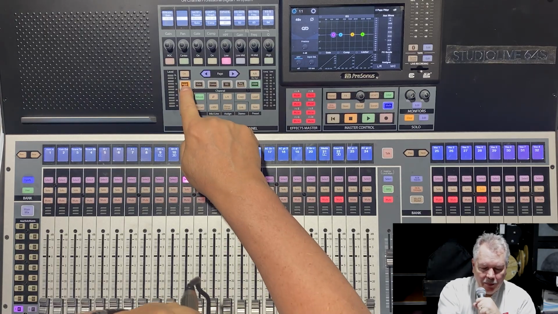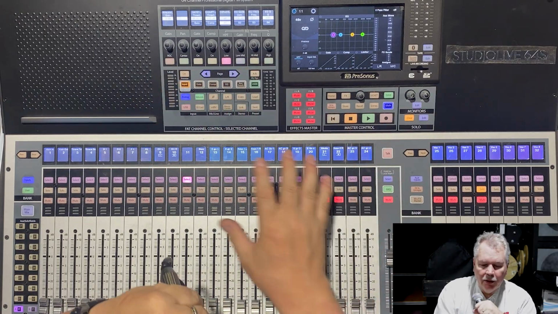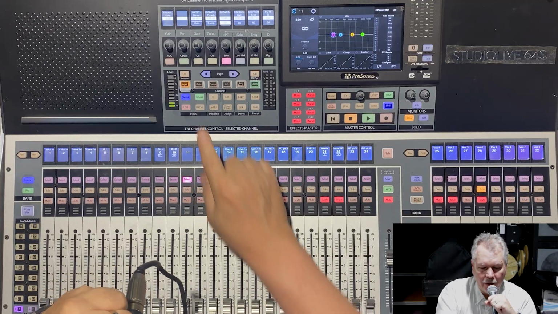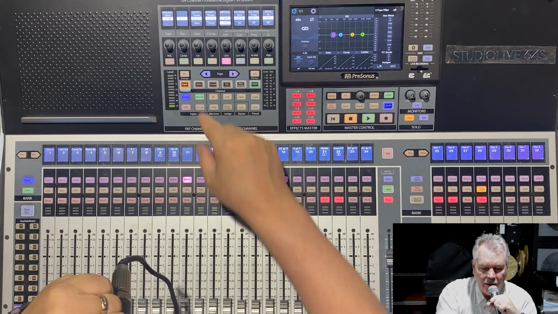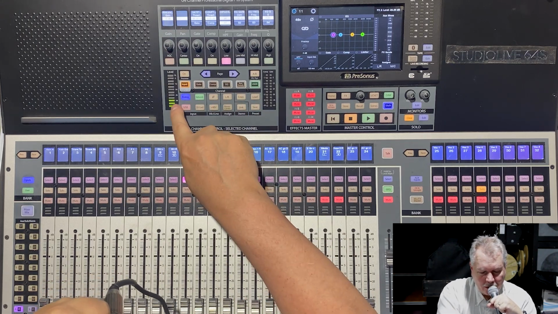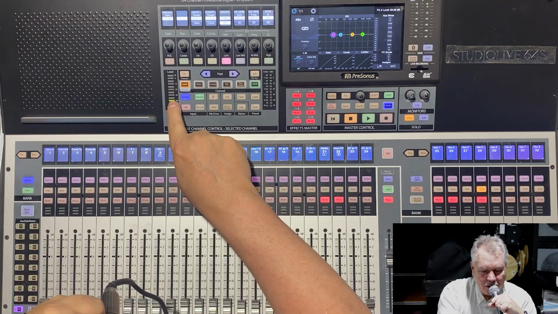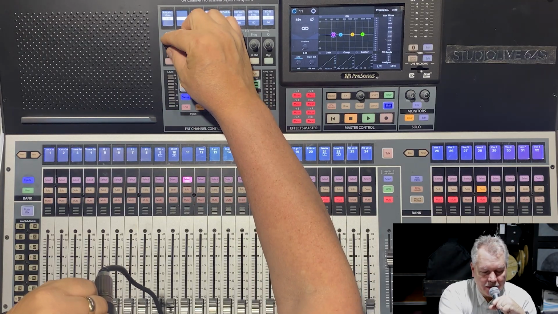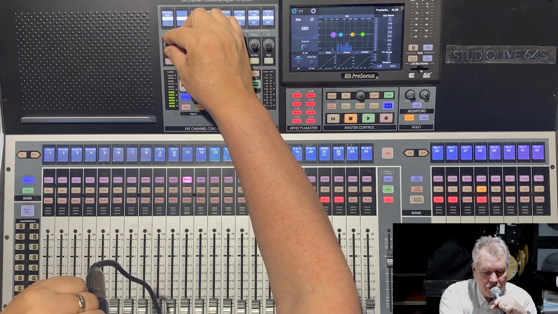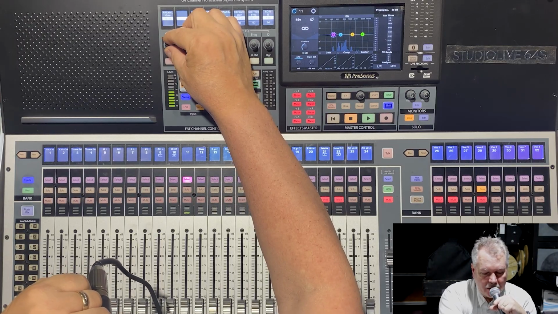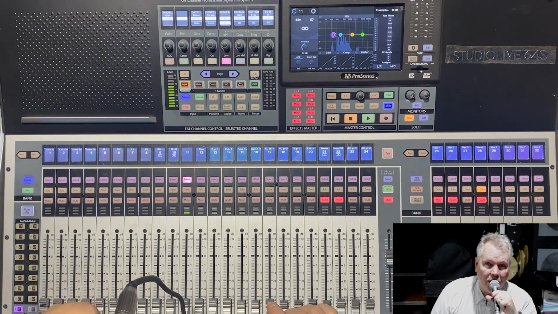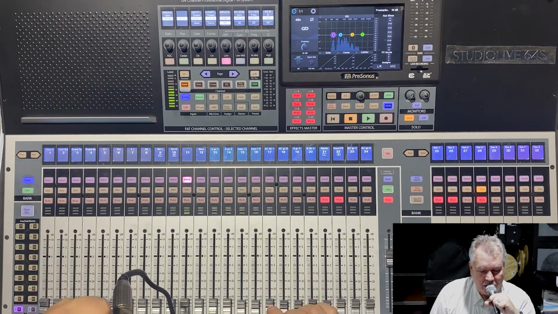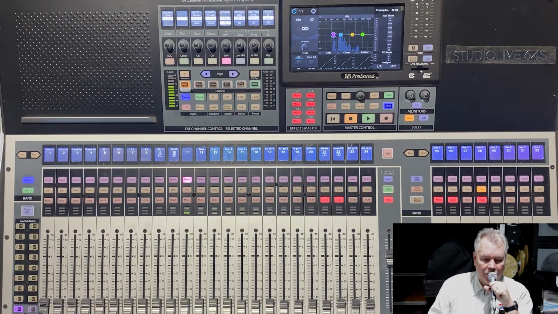So with this input button hit, now I can control different things on the input on that channel. The first knob up here in the left-hand corner, that is my gain knob, my preamp gain. It defaults to 0 dB, that's why we're only getting a few bars down here. So I'm going to start bringing this up. Testing, testing, 1, 2. And if you have a singer, you want them to sing and talk as loud as you normally would, and bring that up until you get to about that -12, which happens to be the first yellow bar on this console. So that gives you a good indication. And my peaks are hitting about that. That gives you a little bit of room.